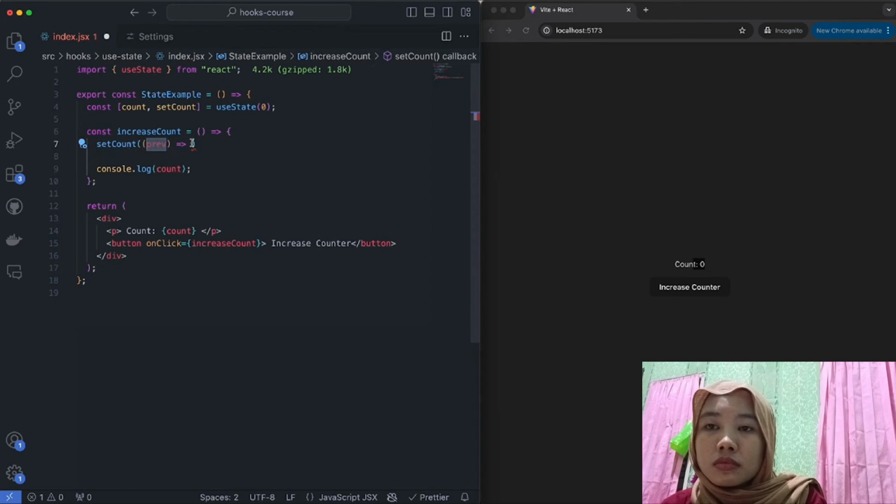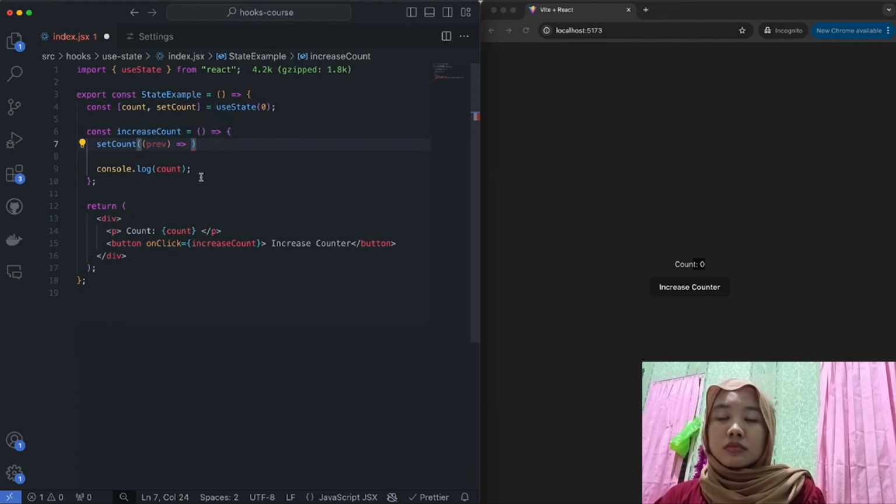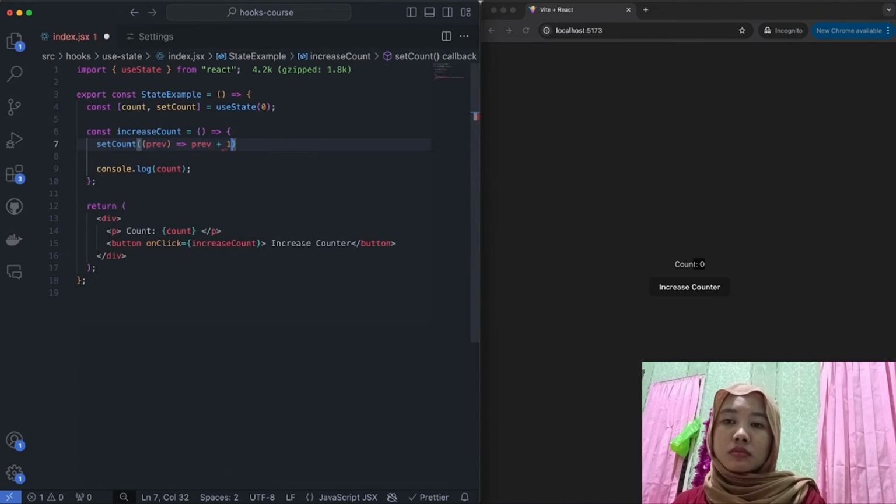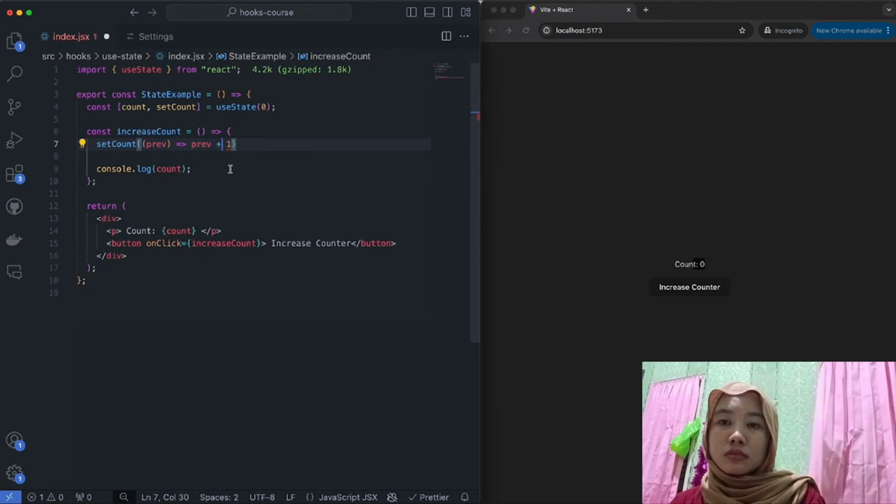Now if we increase it by 1, the next time prev will be equal to 1. So what we return from this function is just the new value of our state with this alteration. So when we call increase count, all we want to do is get the previous value and increase it by 1. If we wanted to decrease it, we could subtract or multiply or do whatever we want with this. But in our case, we want to just add it.